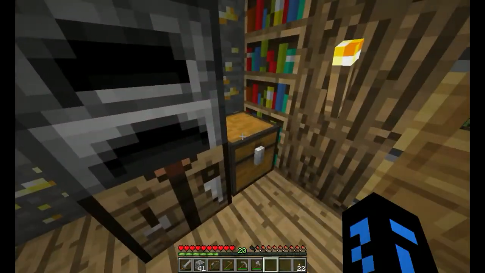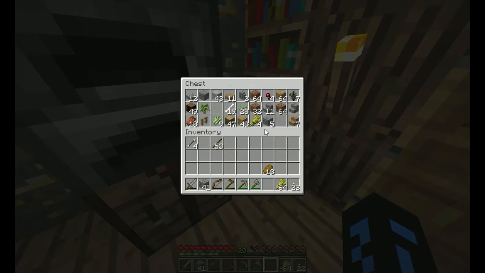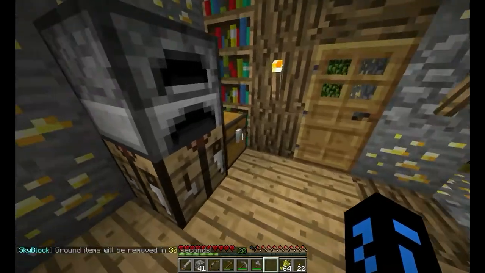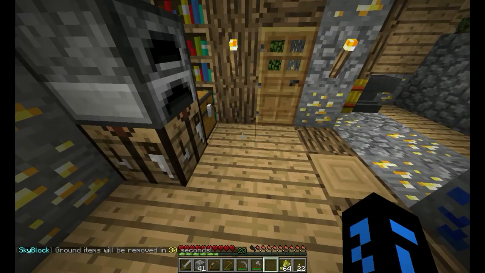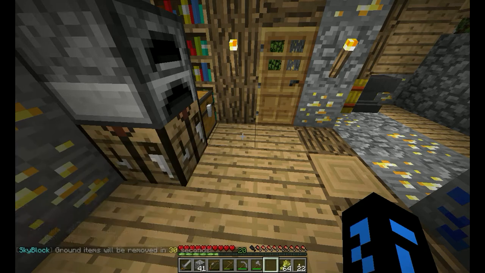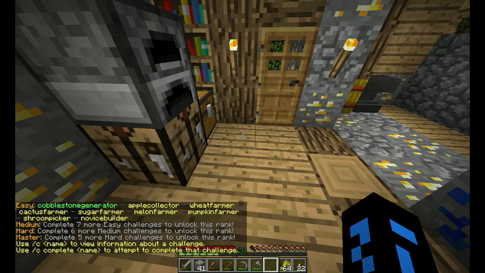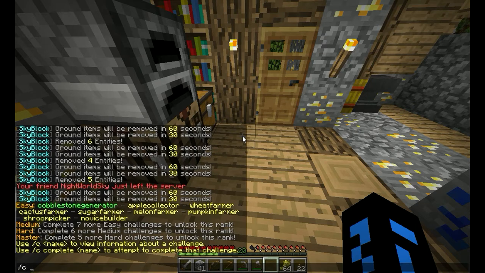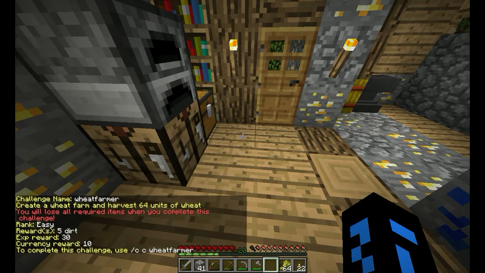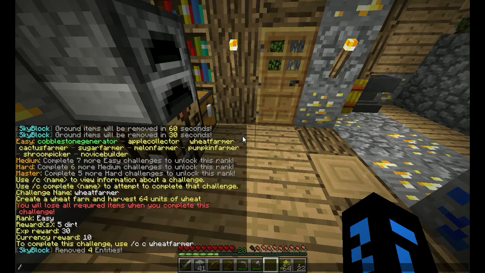Right. So a couple of achievements that I can do in the challenges. I've got 64 wheat now in my inventory, which means I think I can complete the wheat farmer challenge. So let's do C. Wheat farmer. Have a look. Yep, so there we can see that I need 64 units of wheat. I can complete that now.